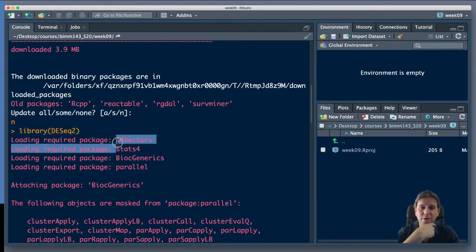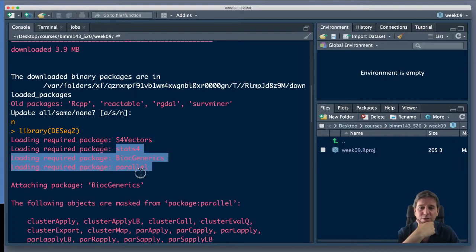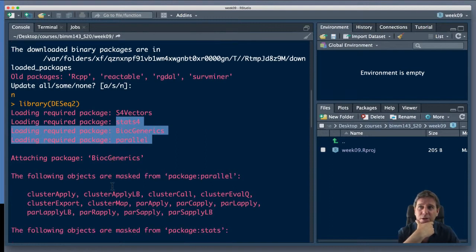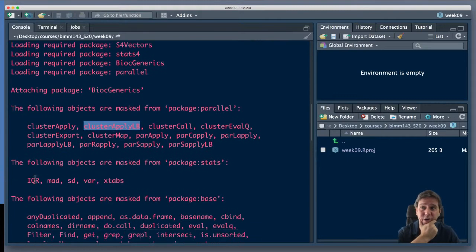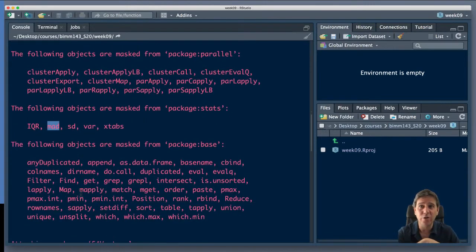It says here, loading this package, loading this package, loading this package, loading this package. And this package is the BiocGenerics package, and then these are functions from this package that have names similar to functions in other packages that you had loaded. So I'm masking those. So now you use these functions, right? There's a whole lot going on here, like the interquartile range, this function called mad, that doesn't refer to me. That's a function within the stats package. There's a normal package called stats, but when we load BiocGenerics, there's a new version of mad that's loaded over the top of it. So we're going to be using that one. Now, all these other things are masked.